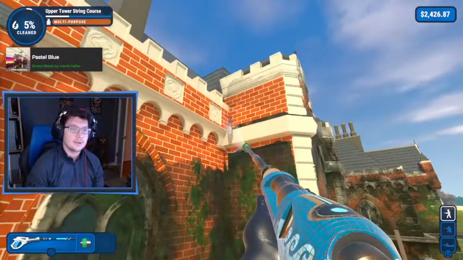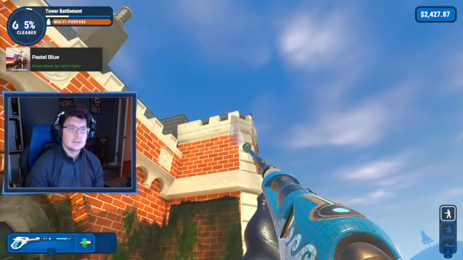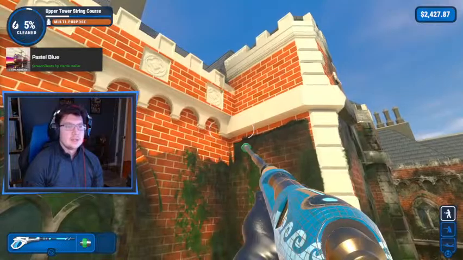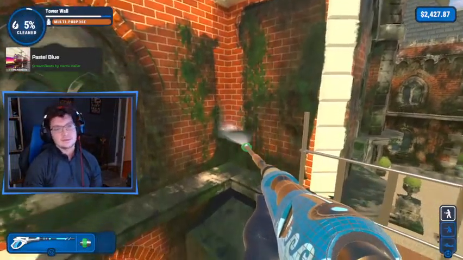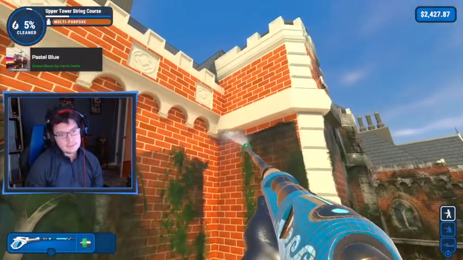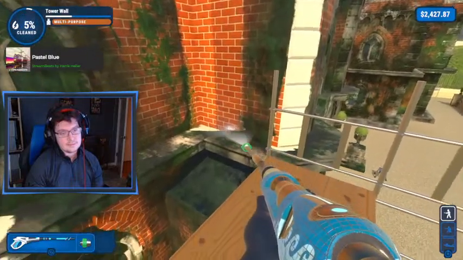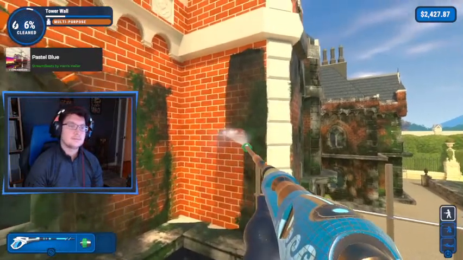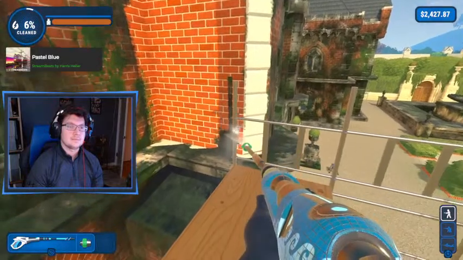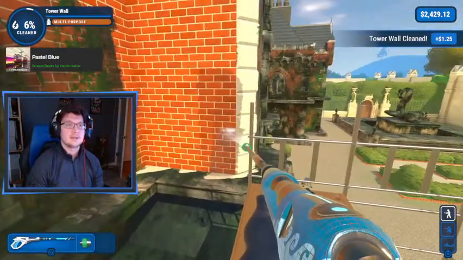Oh, I'm missing quite a bit there. Okay. Gotta get that little bit there. There we go. And now section this off. Do this wall. I knew that. Alrighty.